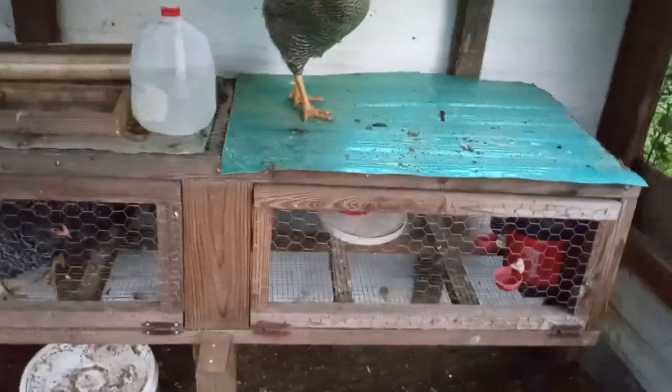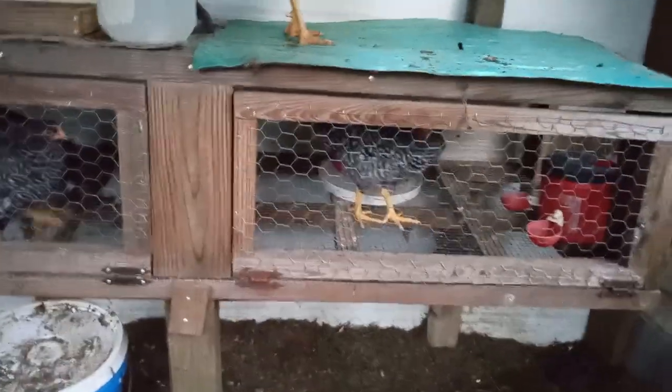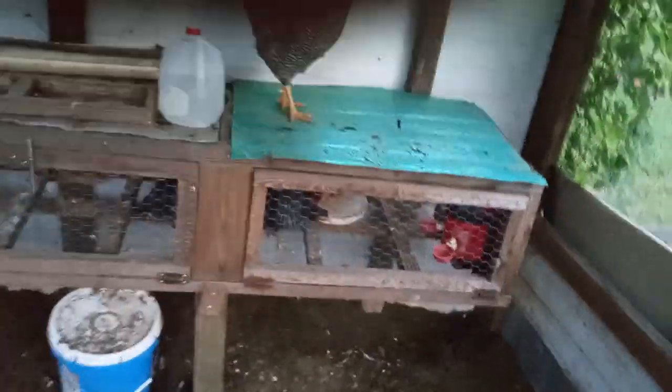But this is how I did the roost here. I got a bunch of branches. I'm going to put another one a little bit lower, about a foot, maybe 12, 16 inches lower. Now I'm going to run it all the way across, because I got 4 more that are getting ready to occupy the temporary housing for the chickens. And that comes in handy. Also, you can acclimate the new birds to the current flock a whole lot easier and still take care of them real well. And it keeps them separated. They don't hurt each other. They get used to seeing each other, and then they'll get along.